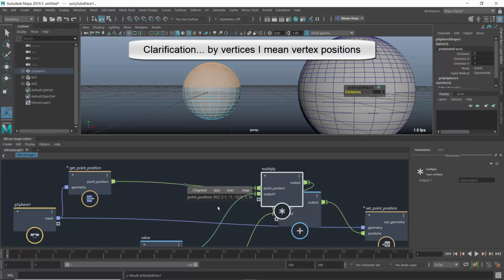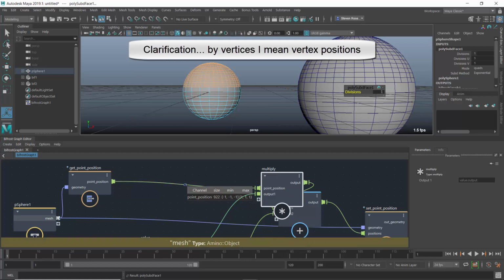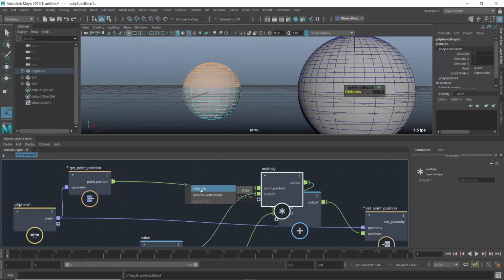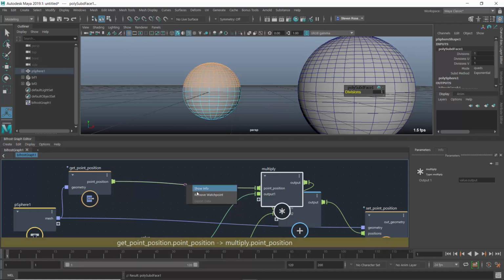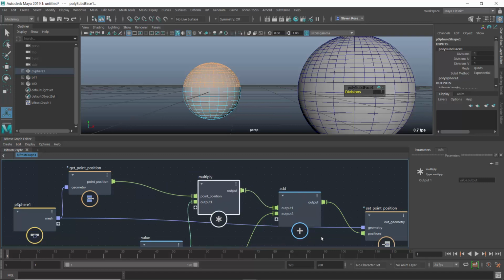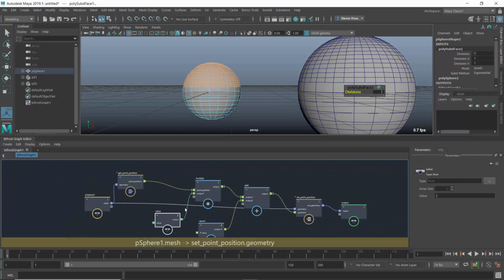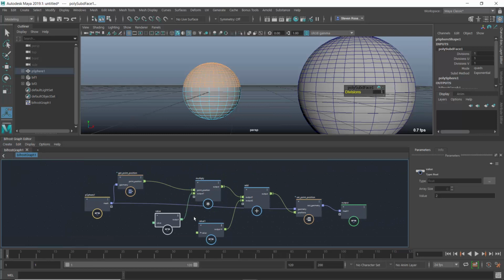I'm sending data from Maya into the graph. I'm hooking it into the graph. That data is flowing through the graph. And then I'm operating on that data, or I'm augmenting that data. So I may be working on vertices, I may be working on normals, I may be working on color per vertex information. Whatever it may be that's flowing through that graph, I can modify it using these various nodes that allow me to augment that data. In this case, it's just doing simple addition and multiplication. So that's basically how it works.